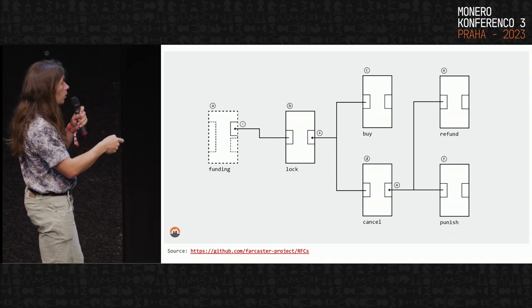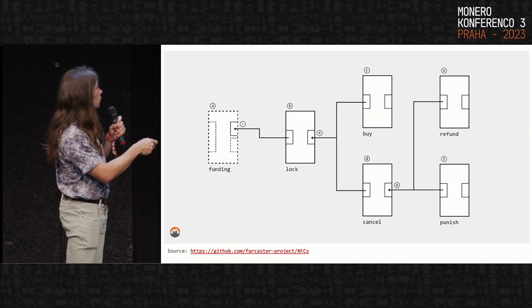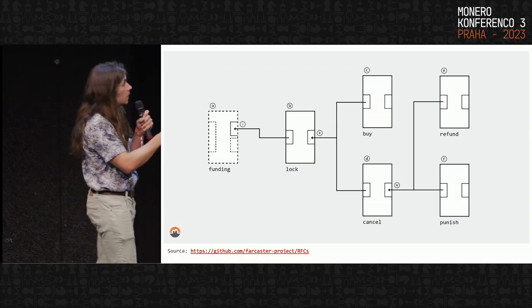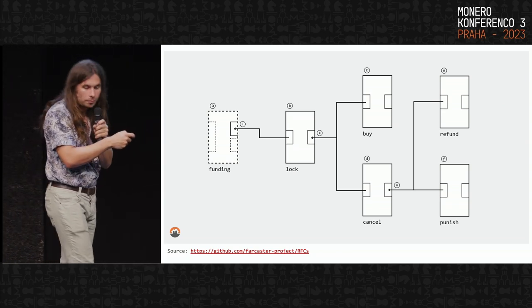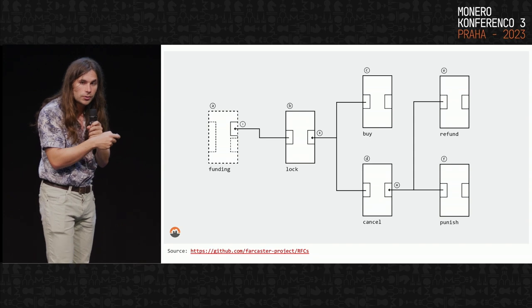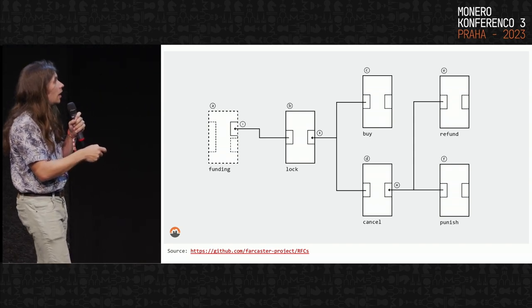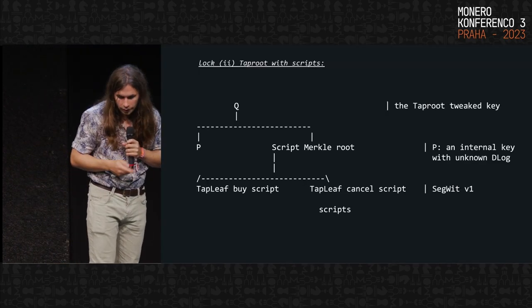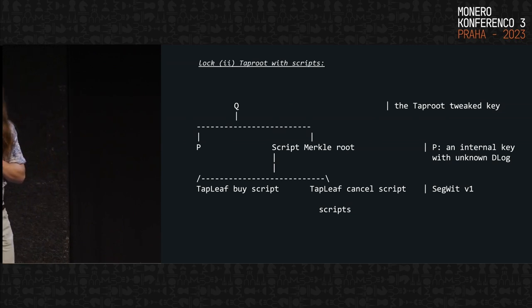And if we go down the timeout path, then none of that happens. Then one of the parties initiates cancel, which both of them have the signatures from the counterparty. Otherwise, they wouldn't be doing the swap. And then either we do the refund, where Bob leaks his private key to Alice, so she can also refund her Monero. Or if the second timeout passes, Alice just punishes him and takes his Bitcoin and the Monero stay locked. We can also do this on Taproot for greater privacy, so we don't have to reveal the script.